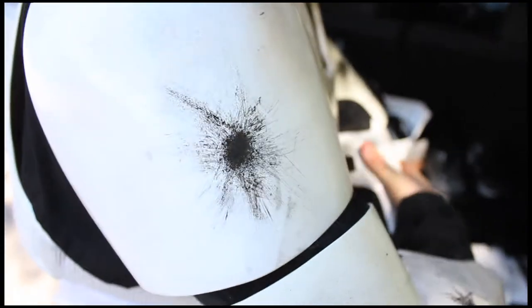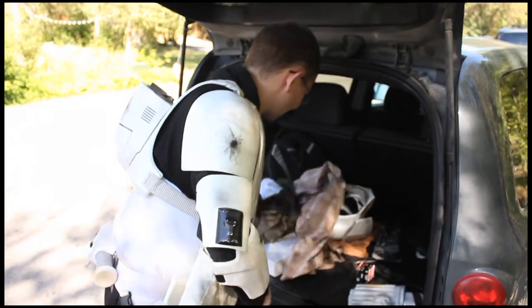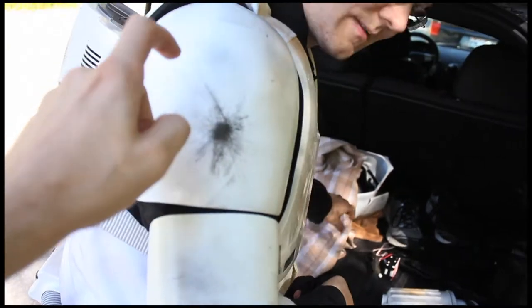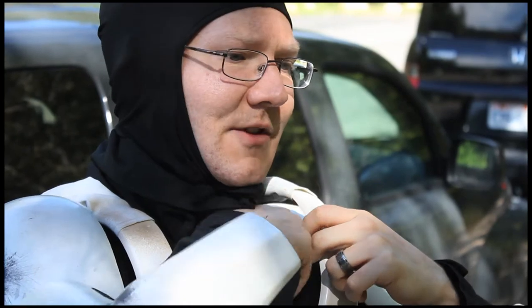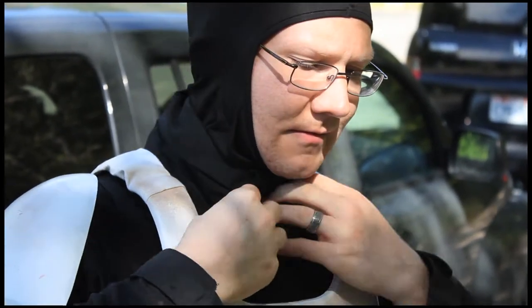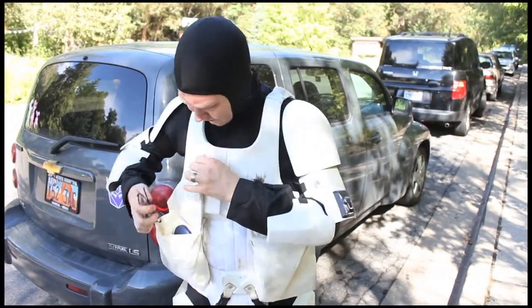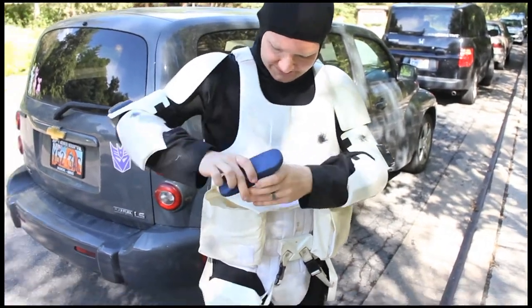What kind of blaster is this from? It's from one of the ones that the Rebels use. I don't know exactly what kind, mostly I do Imperial research. Extra flap here to hide my skin. Make use of the pockets.